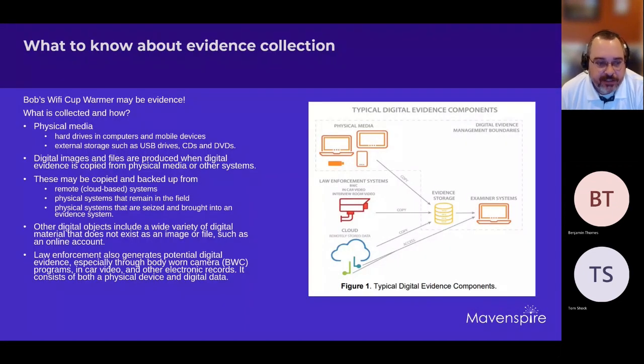So, what to know about evidence collection? When you look at evidence collection, it kind of goes across your infrastructure, your IT environment. A lot of the examples used here are some of the basics, right? Physical media. This could be the hard drives and computers and mobile devices, external storage, thumb drives.